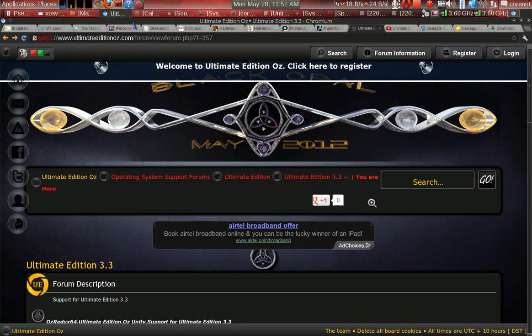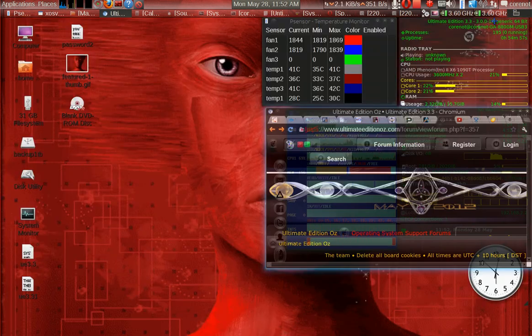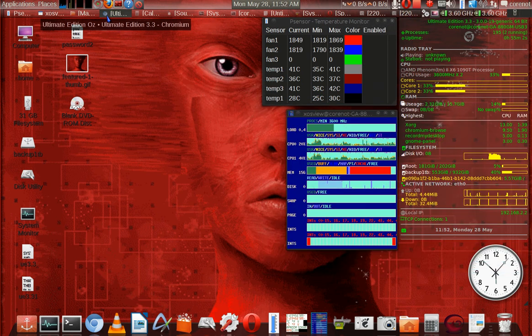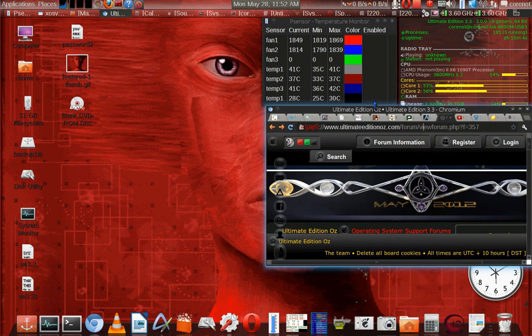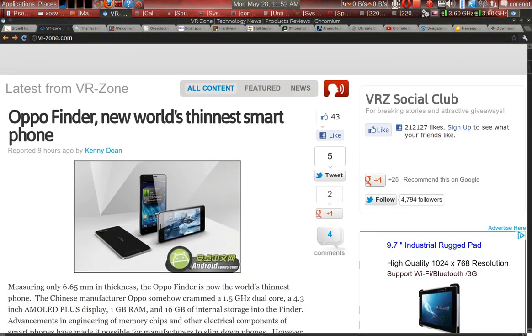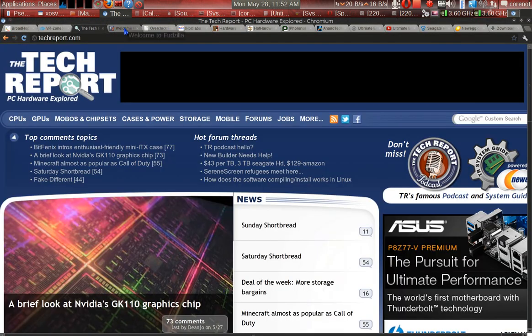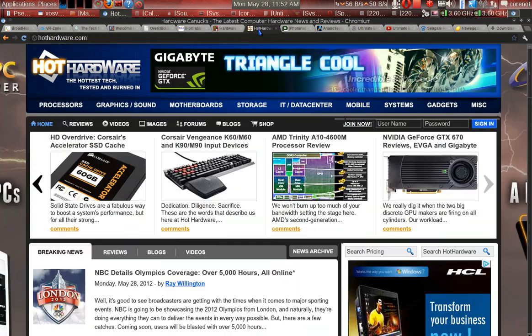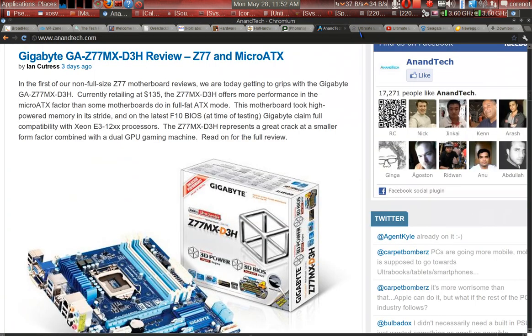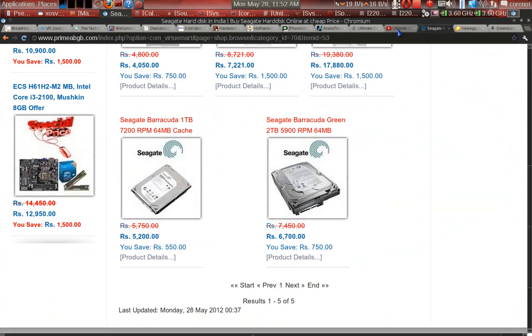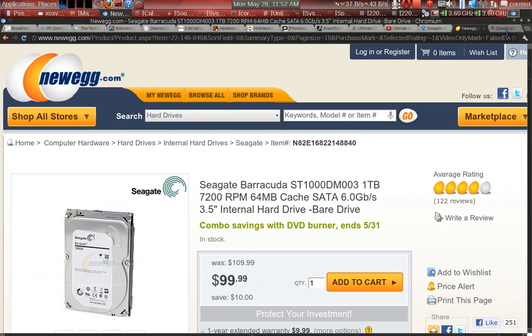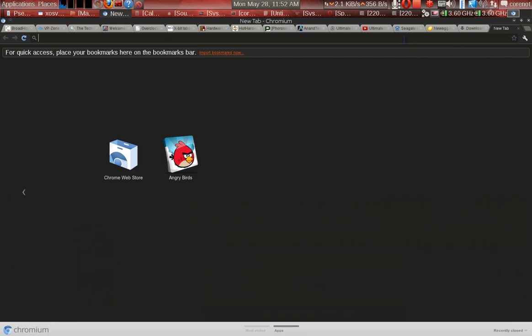These are the two websites that you can access for this respective operating system, and you can download it on torrents. So VR Zone, Tech Report, you can see Fudzilla, yeah, right, this stuff, videos, and yeah, I'm going to open up a video on YouTube and show you.